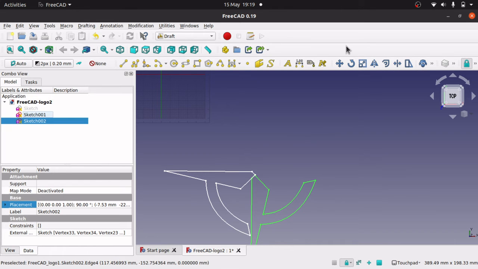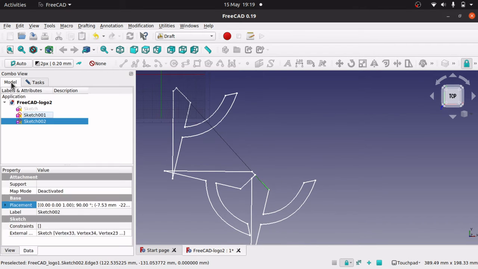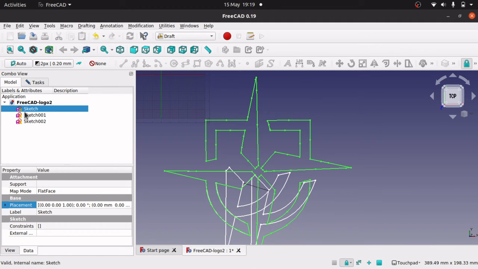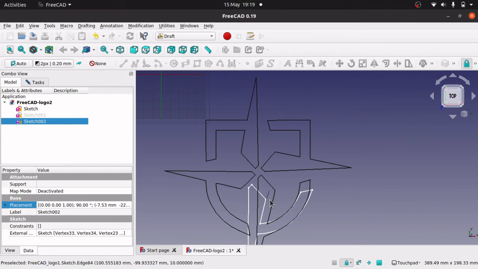So I created a copy, and then I can use the move tool, and what I'll do is I'll just select one of these points and I can move it to wherever I want. So in matter of fact, I'm going to bring my model back in, look at the sketch, bring that back, and I'm going to try and match that onto there. So the blue, I'm looking to match it on there. I can just hide the other sketches if I so desire. There we go. Let's bring that in there.